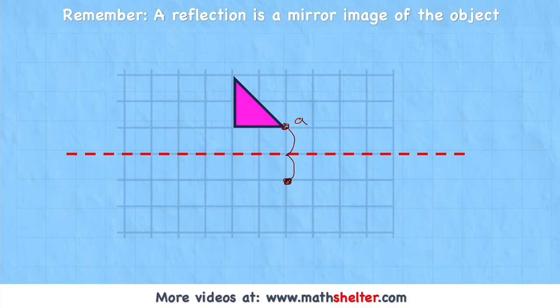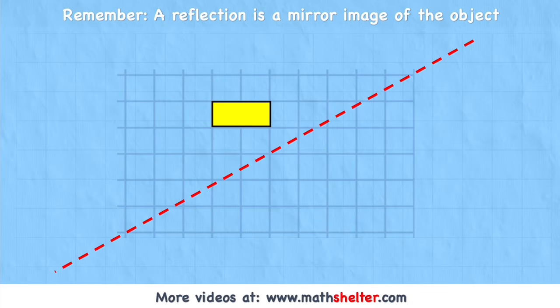Let's call that point A. Then let's look at this and call it point B. And we can see that's also 1 away from the mirror line. So I have to come 1 off the mirror line, call that point B. And then I'm going to look at point C right up here. And I notice that's 1, 2, 3 away from the mirror line. So I have to come 1, 2, 3 away from the mirror line again. And now when I redraw my shape, I add all of my corners together. I end up with this reflected image of my original object.